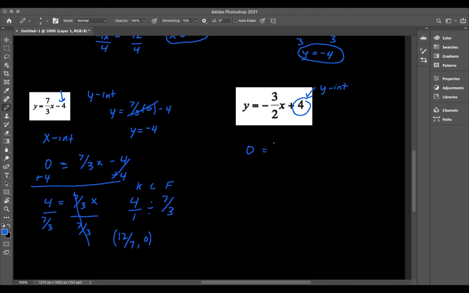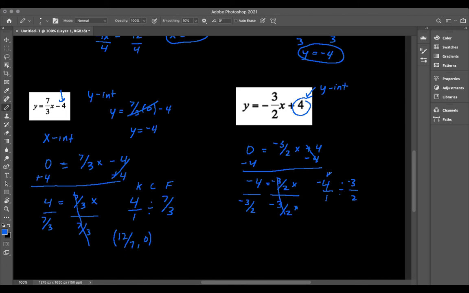We put y equal to 0: 0 equals -3/2 x plus 4. Minus 4 from both sides. This cancels, and we end up with -4 equals -3 over 2 x. Okay, then we divide by -3 over 2. Actually, sorry, it was -3 over 2. Divide by -3 over 2. So this cancels. Now from here, what we want to do is we take the -4 over 1 divided by -3 over 2. Okay, negative, negative.